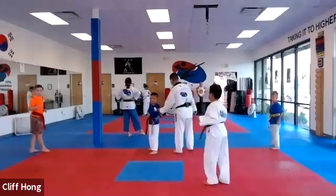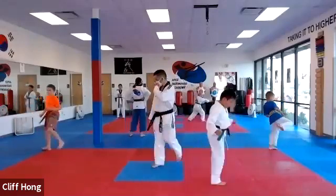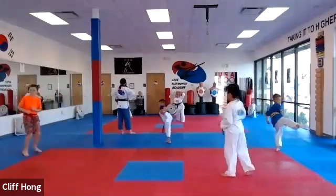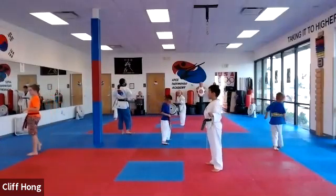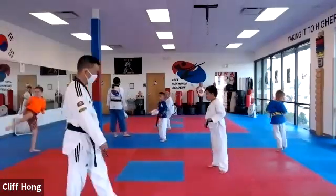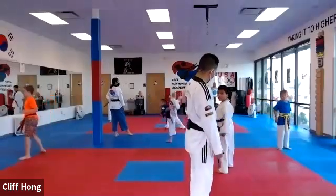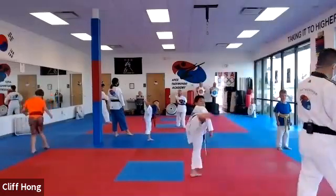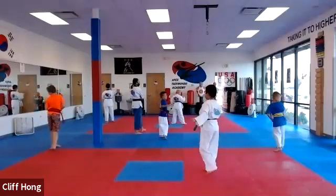I'm going to scoot you back just a little bit so you don't accidentally kick Nico when he falls backward. That's better, you guys. Good. All right. There we go. Good. Keep going. All right. Okay. Which way are you looking, though? Not back there. Look at where you're kicking. Let's go, Mr. Adrian. Keep going, sir. Okay. There you go.